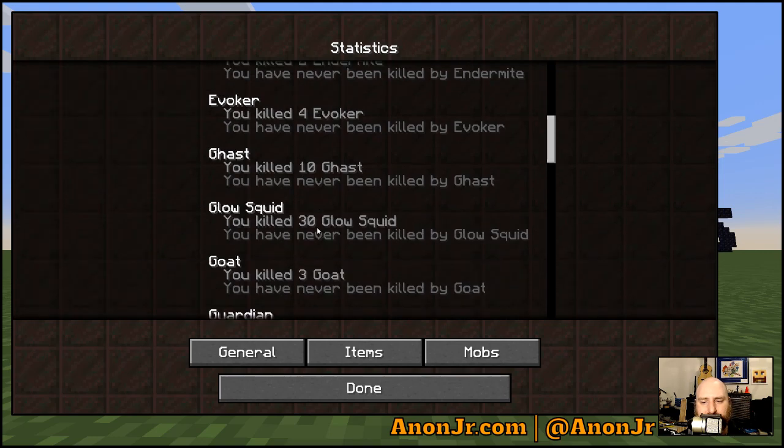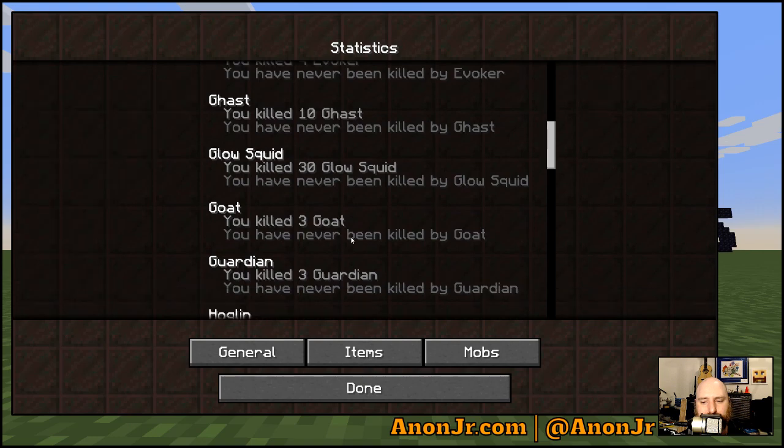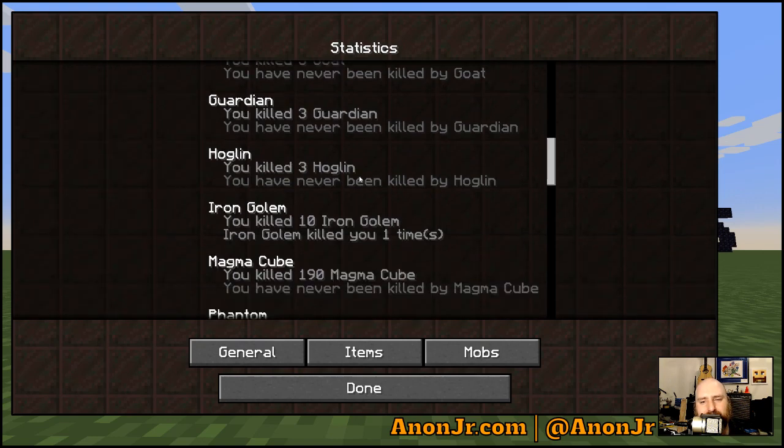10 Ghasts, never been killed. 30 Glow Squid, never been killed. 3 Goats, never been killed. 3 Guardians, not been killed. 3 Hoglins, not been killed. When did I kill 3 Hoglins? Oh, that was probably earlier on in the early Nether exploit. Oh, yeah, because I forgot that I needed to wear gold.